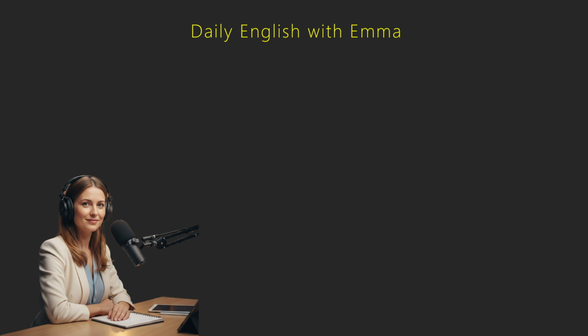Step 7. Think like a native speaker. Native speakers speak directly, use simple words. Focus on clarity. They don't say, I would like to express my dissatisfaction. They say, I'm not happy about this. Simple English is strong English. If you want to sound native, shorten sentences, choose common words, be clear, not fancy.